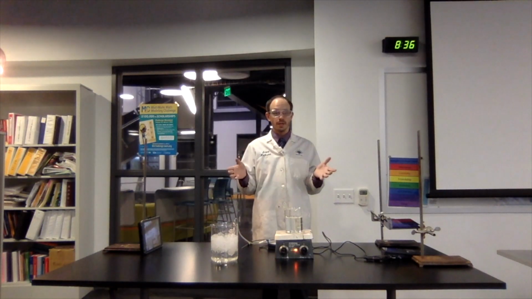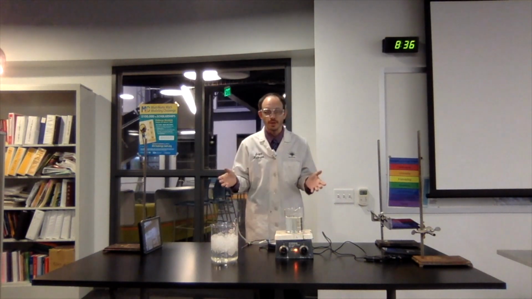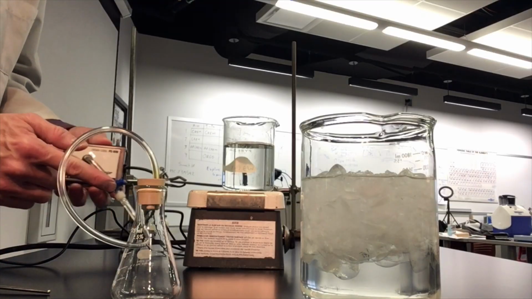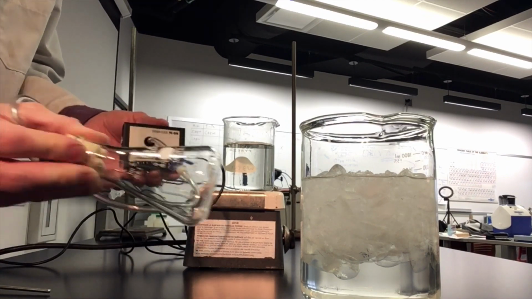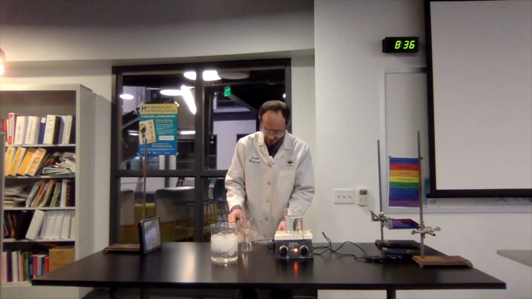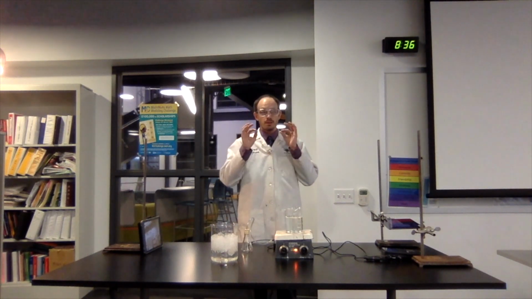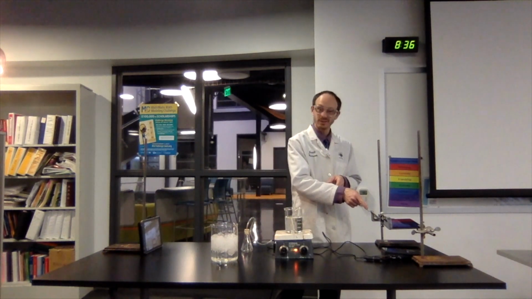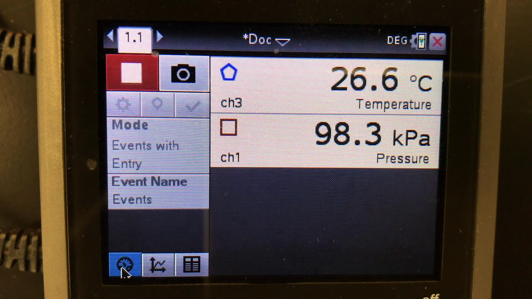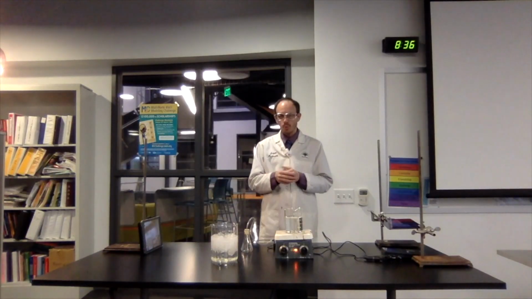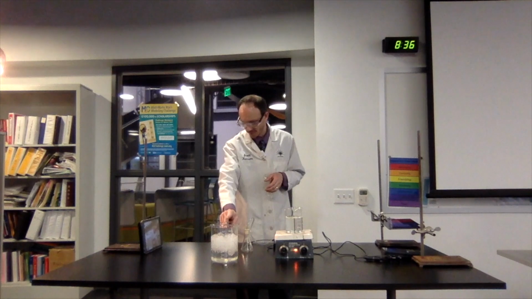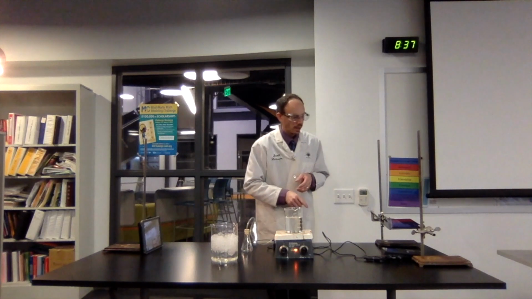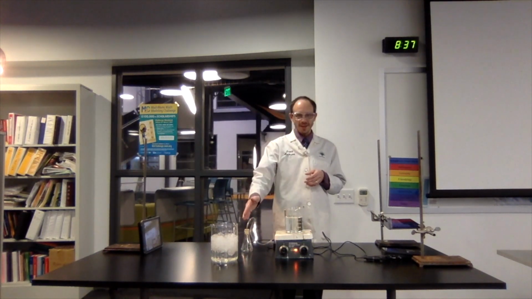All right, this is a slightly different setup than the other labs. So for this one, instead of having the syringe on the pressure sensor, we have a flask attached to it. That's so that we can keep the volume constant. We also have another probe set up to our CAS, a temperature probe. So we're going to take some data points. We're going to take data points from this cold water, and from this hot water bath, and we're going to take both temperature and pressure.